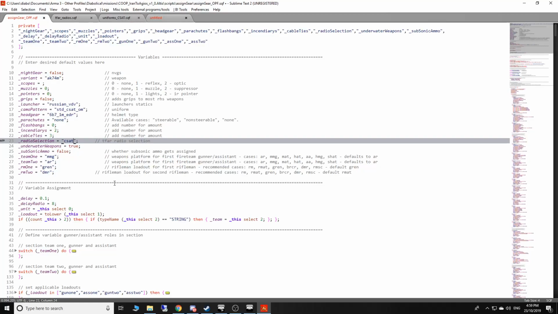And that is essentially it. That's your uniform sorted. As I said again, just examples. I'll go through and tidy this up off screen so that it will all work in game. But that's how you customize, set up uniforms, all of that sort of stuff.